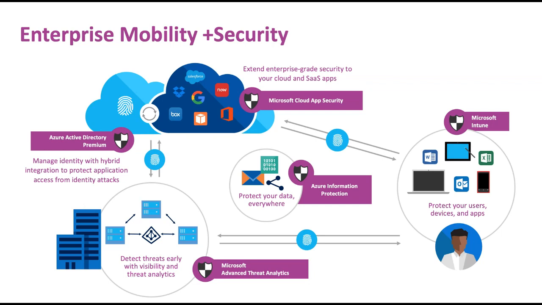From Azure Active Directory Premium, going across to Advanced Threat Analytics, that's something that can integrate into your on-premise environment to look at your traditional server and Active Directory environment as well to highlight risks. Microsoft Intune protects the devices and applications within your environment, and overlaying all of this is Azure Information Protection for any documents that sit within that cloud environment, so within SharePoint, Teams, or OneDrive.